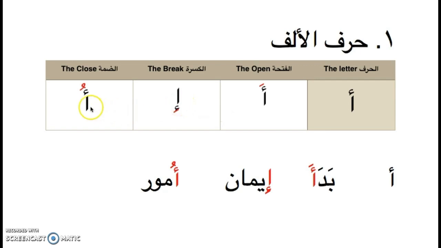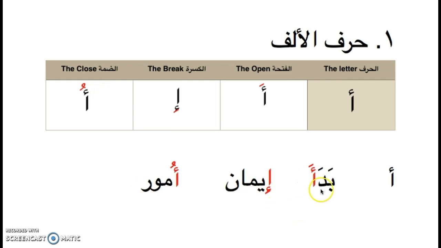E. Ooh. This one is called the break, and in a sense, you're going down, like just focus on the sound. So, a, e, u. It's the same letter, but it moves differently in your mouth when it comes out, like the close, it's like oo, and you'll see with each letter. We're gonna do each letter, and if you have any questions, let me know. I'm trying to make this as easy as possible.